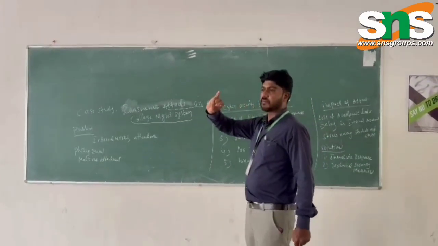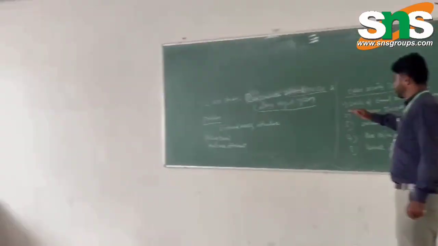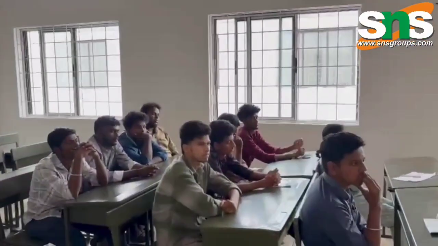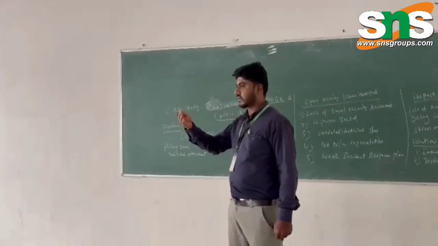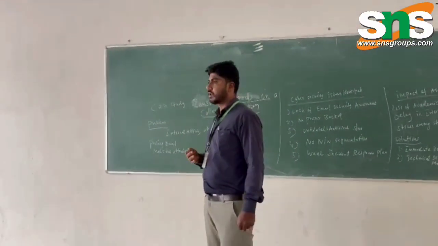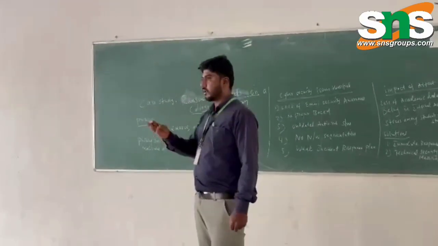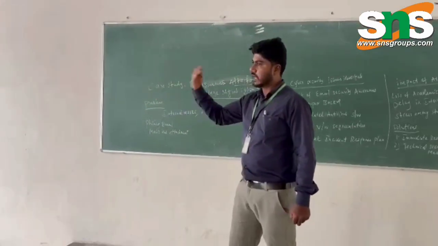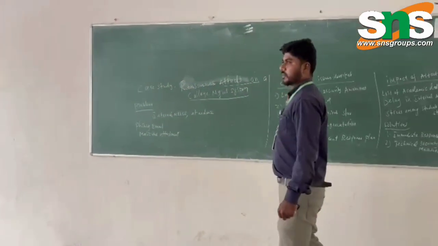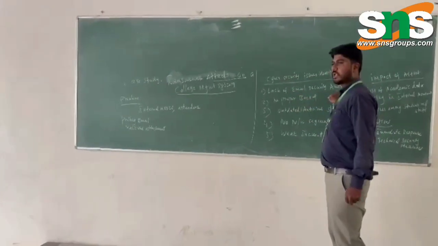First of all is the cyber security team. We have identified this for the cyber security team. The first issue is lack of email security awareness, because many people use weak passwords. For example, if I set the password to 123, the attackers can easily identify it. That is a major impact of the lack of email security awareness.